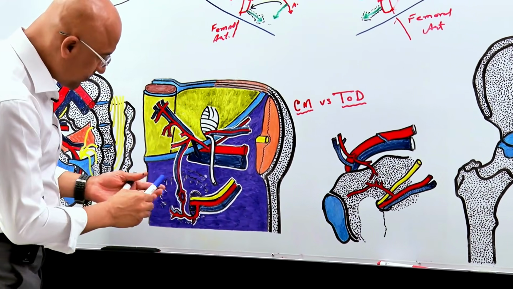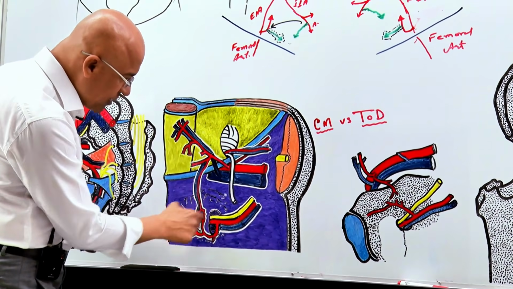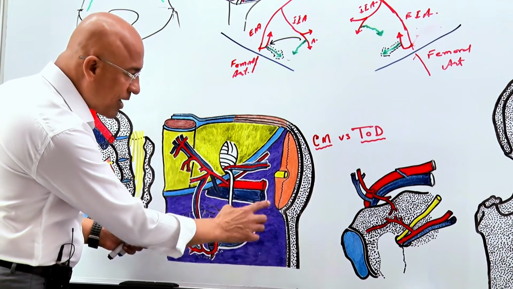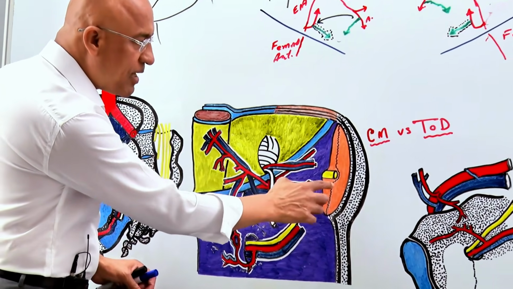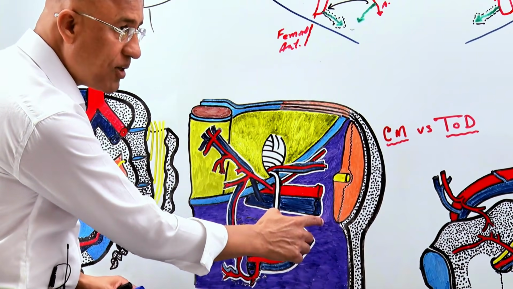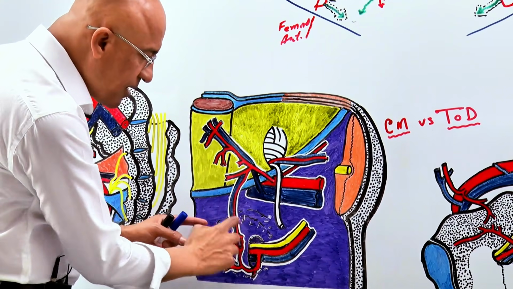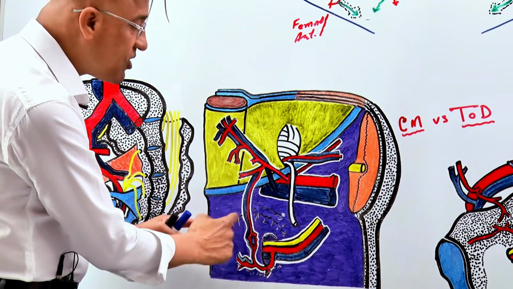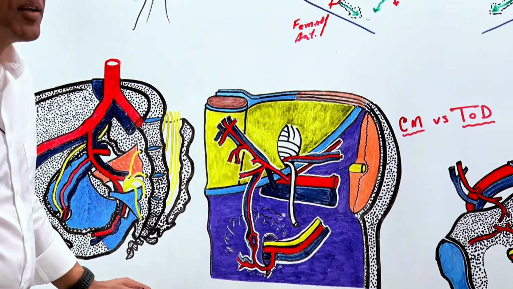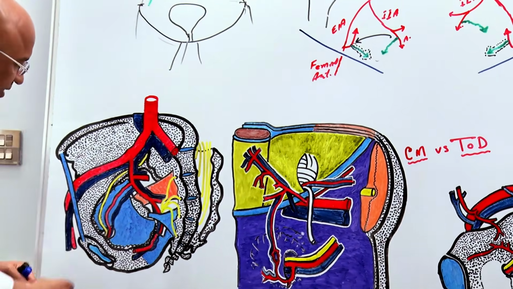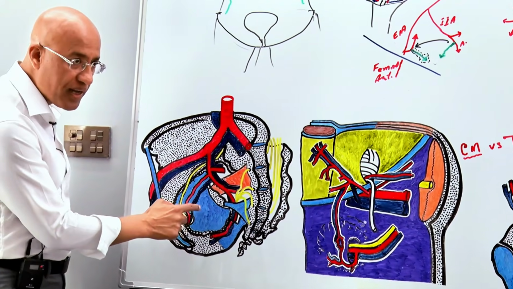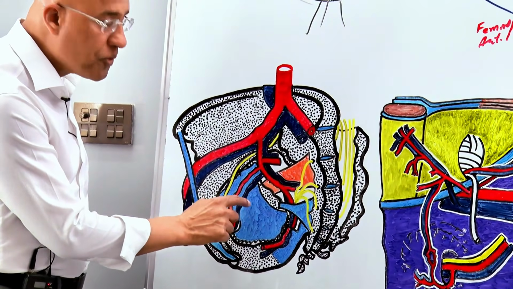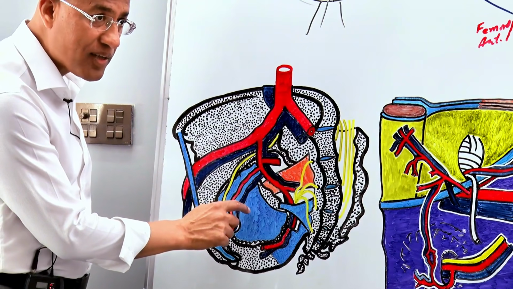So this fascia, all of this, which fascia is it? Parietal pelvic fascia. The part of it which is overlying the iliacus is called fascia iliaca. The part of it which is covering the obturator internus is called obturator fascia, right? Now look at it. This is what? Obturator membrane, but in this diagram we have already removed the obturator internus.